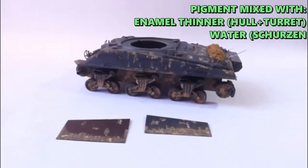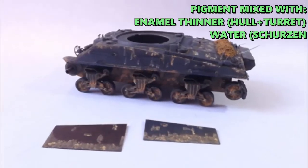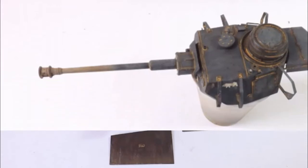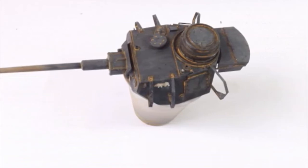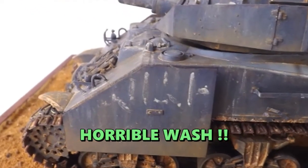Pigments can be diluted in water, alcohol and enamel thinner. To make the right choice, it's necessary to take into account the type of paint on which the wash is applied, and the surface tensions of each liquid. Water flows less, alcohol and thinner gallop better on surfaces, especially if they are gloss varnished. Pigment washes always give surprises when they dry.